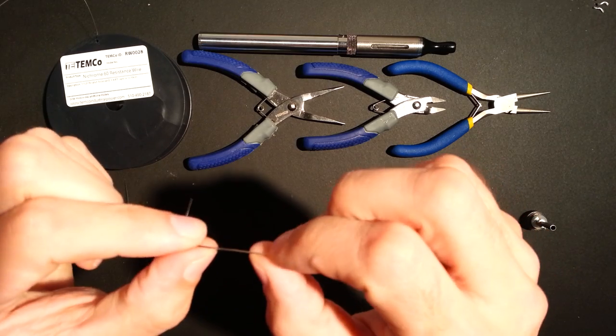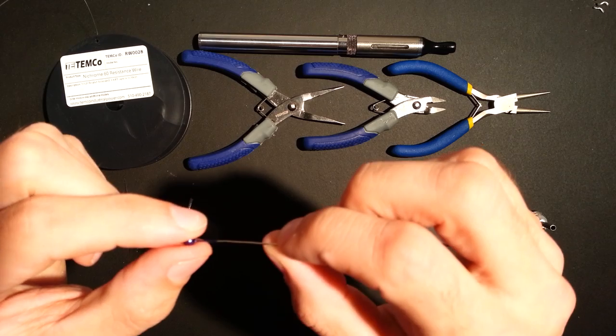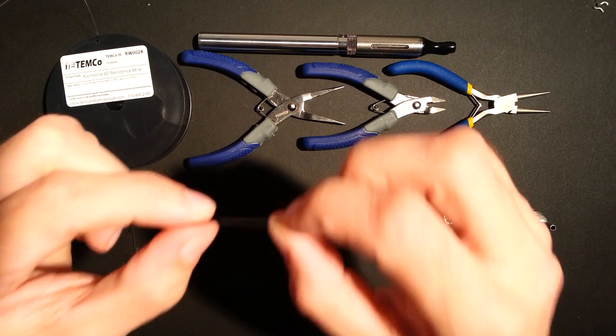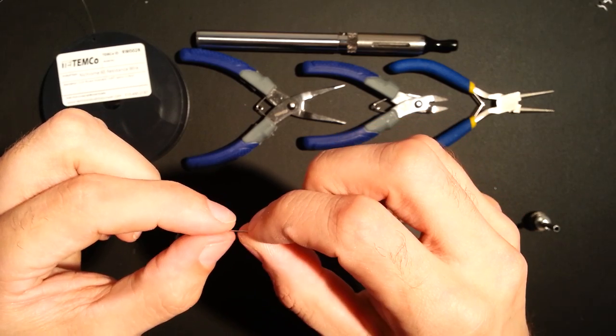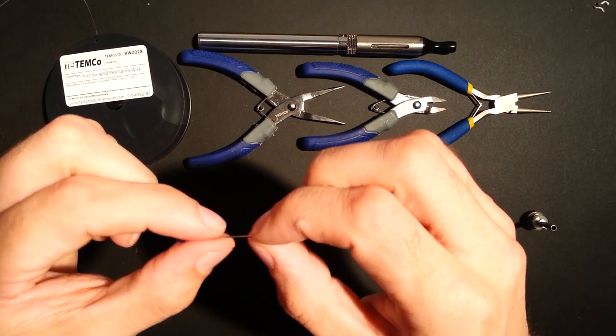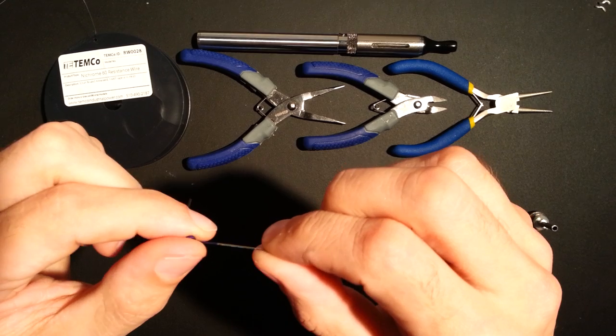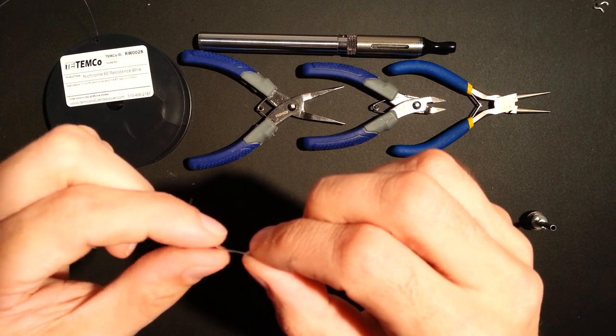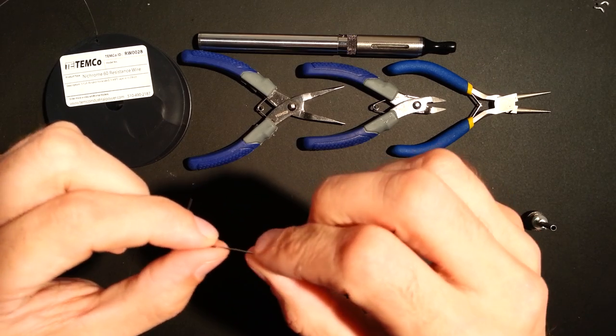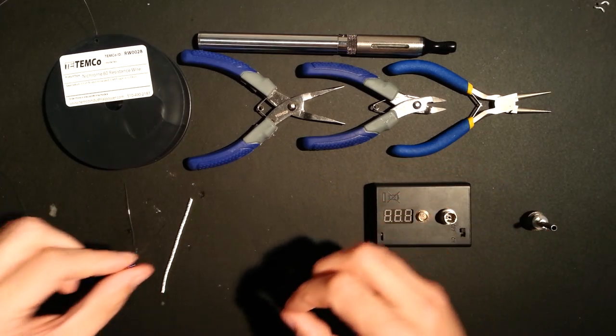We'll also be using a nifty little pin. This is good for stabilizing the wick when you're wrapping the coil around it. It also leaves ample distance between the coil and the wick. That's important. If you wrap your wick too tight with your coil, it's not going to be able to absorb liquid as quickly, and it's going to leave you with dry hits. If you leave it too loose, that will result in getting a burnt taste because you just have coil that's exposed to open air a little bit too much.